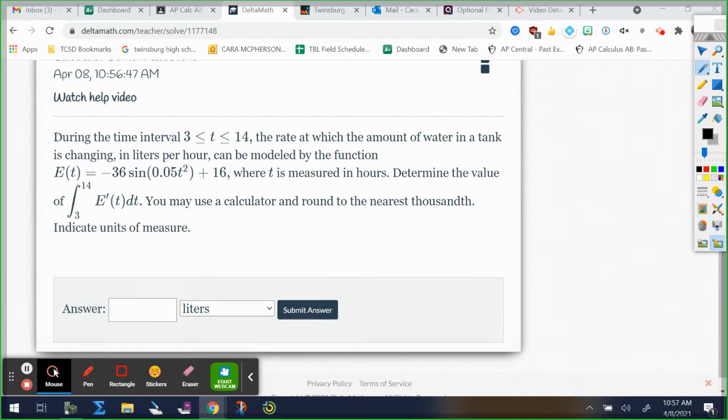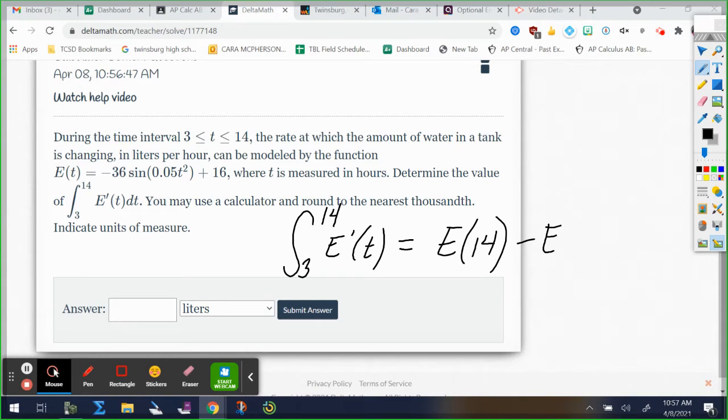So we had a fundamental theorem that said when we integrate something, we get its original value of the top minus the original value of the bottom. So we said that the integral was like f of b minus f of a. Might sound familiar to you. So here's how this is going to show up. If we are integrating from 3 to 14 e's derivative, we're going to get e of 14 minus e of 3.